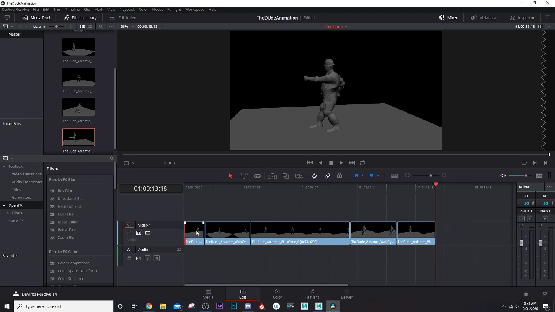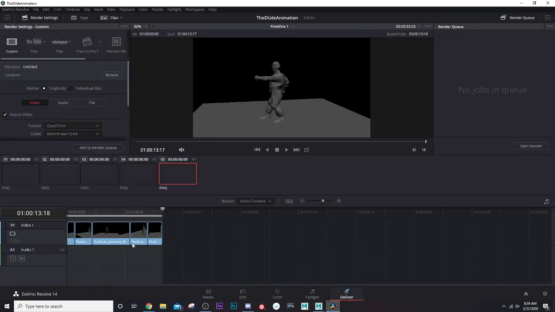Okay, so let's say that you're content with your animation. You weren't going to do any further editing. We'll go over to delivery. So down here at the bottom, you see where it said media to begin with. Then we're into the edit mode. Now we can go to delivery. Now there are some other options here for color and Fairlight, if we want to do color corrections or add music. I think that I'll save those for some later tutorials, but let's go straight to delivery for right now.